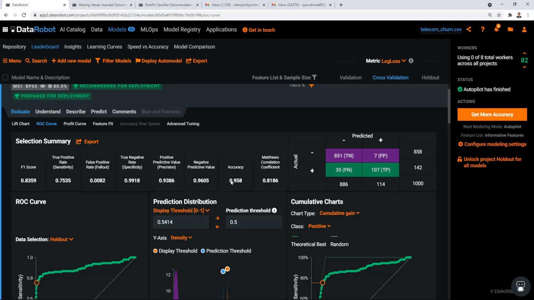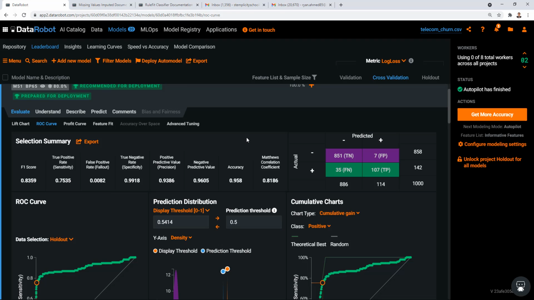Another key point to show you is what we call the confusion matrix. This is just one matrix that can show you how the model is performing: how many true positives, false positives, true negatives and false negatives. And it looks like the model actually did pretty good. So these are the good stuff, meaning these are the true negatives and the true positives. And these are the number of samples that the model has messed up. So the model has messed up 35 samples here and 7 samples here. And these are the false negatives and false positives. Okay, so this is just, from a very high level, how the model is performing.